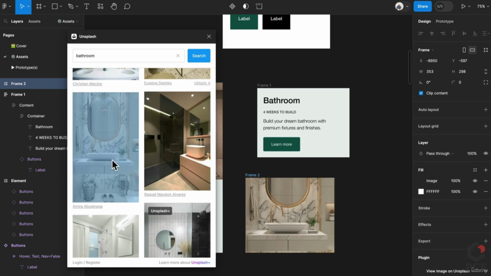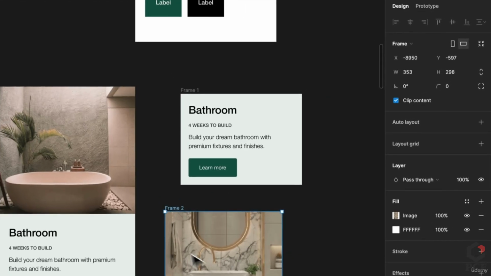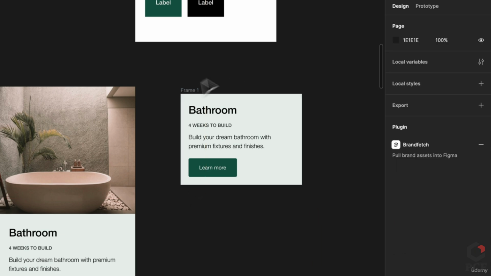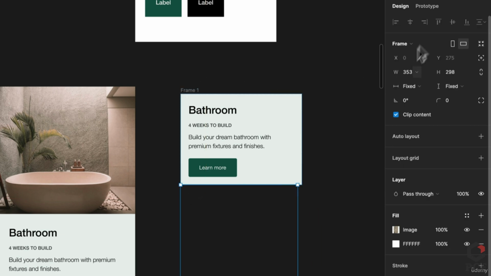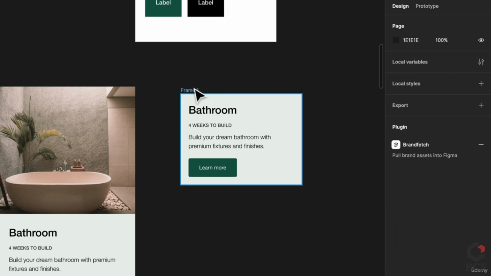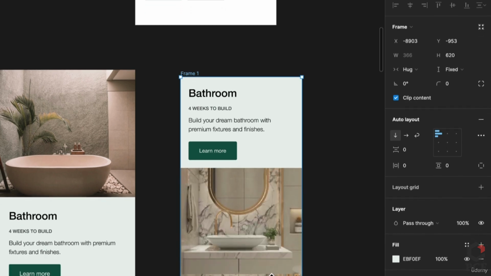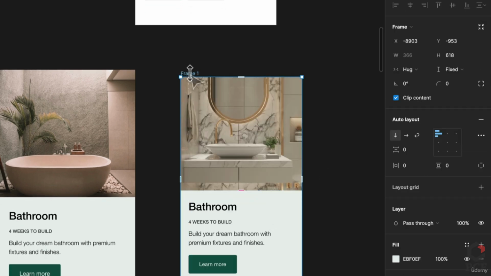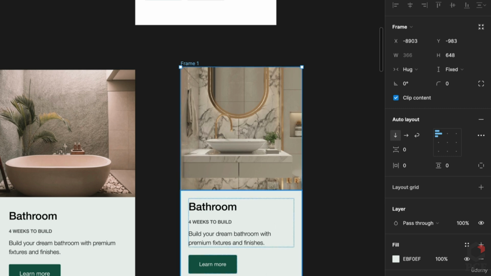That looks cool. And we'll call this one image. If you want to know what a real designer does, this is it right here. We're working pretty quickly. So we're going to fill the container with the height, fill the container with the width, and then we're going to stretch it out. So this can go on the top. And there you go.